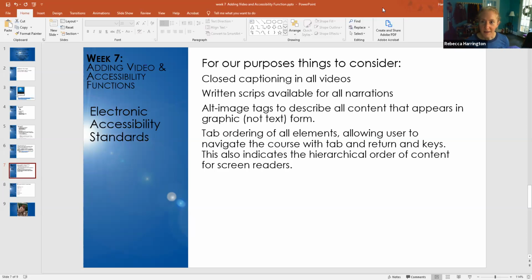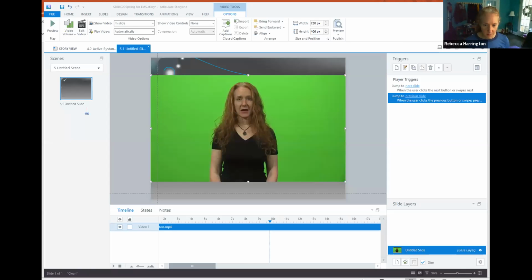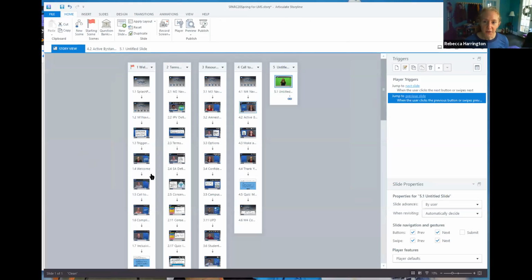So with that said, I'm going to shift us over. I'm going to stop that PowerPoint, and we're going to go over to Articulate. So let me pull up my slides. Now we can go back, and I'm going to go back through all those things we gave you the quick overview in. So just to start out again, here's story view.